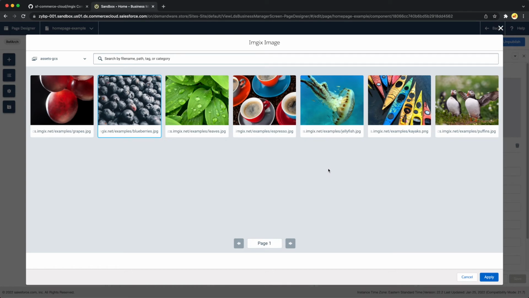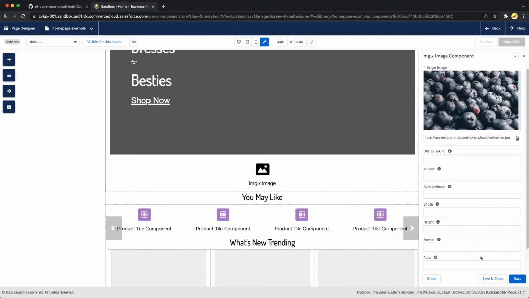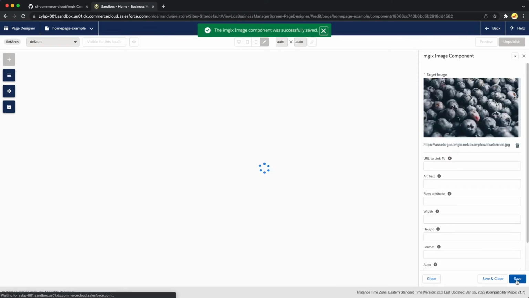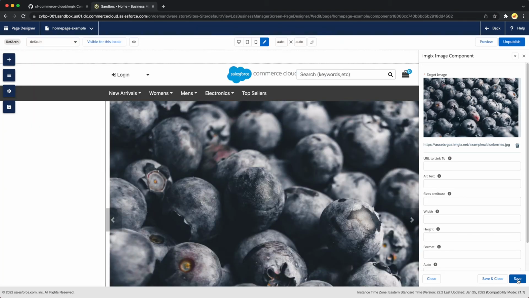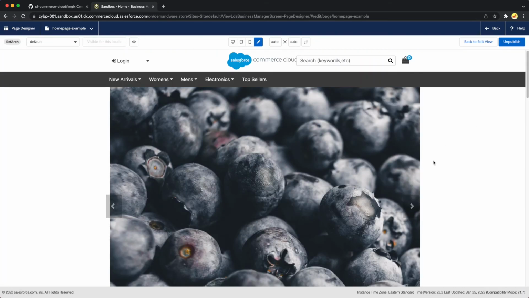Awesome. Thanks, Fred. So now that we've selected an image, all we've got to do is click Apply, and that will pass our selection over to our modal on the right-hand side. We can see that we have our blueberries there. There is the link in case we wanted to preview the image. We could copy that over and throw it in the URL bar. There's all these attributes you can set, but for now what we're interested in doing is saving our selection, having that populate on the Page Designer page. So we're just going to click Save. And we'll see the image will populate on the page. And this is our image serving on our static page. And we could take a look at the preview and see that everything's working, but we'll do that in a second after.